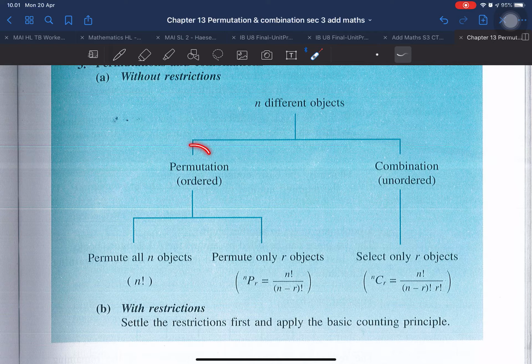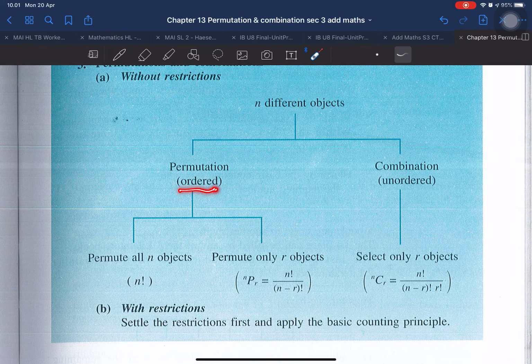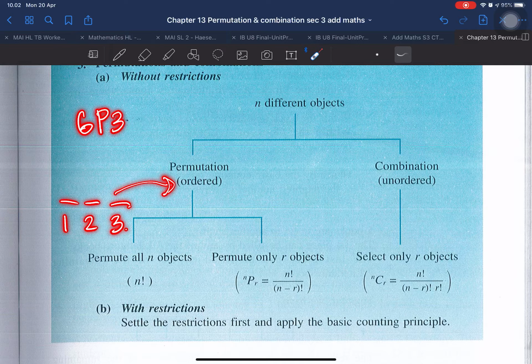So the first one is permutations. What does it mean? It's order. If you want to find the possibilities to arrange people in a race, let's say first place, second place, third place, then you have to choose permutation. Let's say the participants are 6 and you have to choose 3 different winners, so 6P3. What's the answer for 6P3? You can also check on your calculator, it's 120.